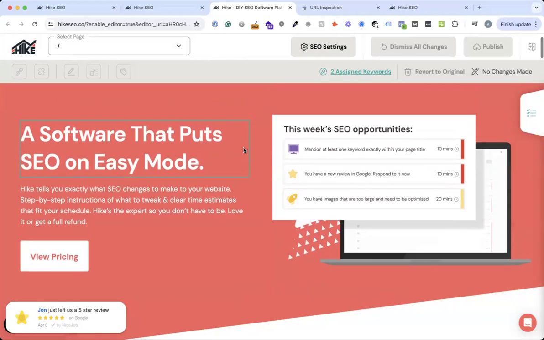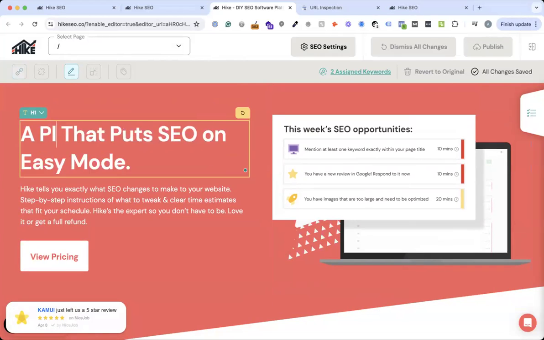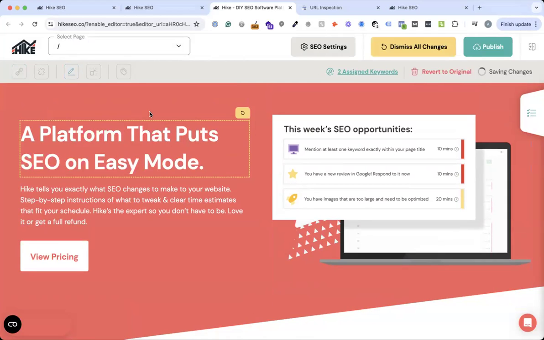What you also get is, as you scroll down the page, you can see all of this. But the key feature is you can edit this. So you can see here, I've clicked on this and it's activated and it's telling me this is an H1. Great. Now, let's say I want to update this H1. I want to change this from software to platform. That shows me exactly what it looks like.